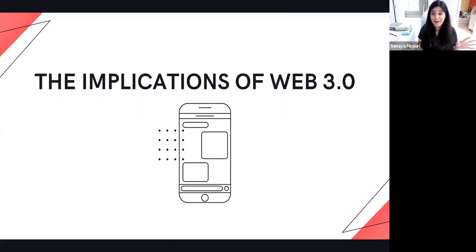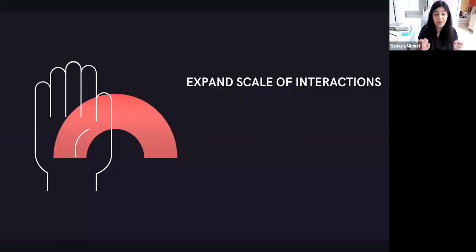But now that you are all decentralized protocol experts, let's talk about why Web 3.0 matters. The forthcoming wave of Web 3.0 goes far beyond the initial use case of cryptocurrencies. Web 3.0 will fundamentally expand the scale and the scope of both human and machine interactions far beyond what we can imagine today. These interactions, ranging from seamless payments to richer information flows to trusted data transfers, will become possible with a vastly increased range of potential counterparties.